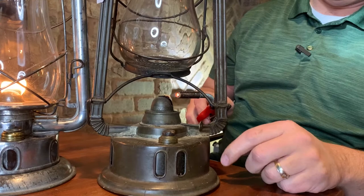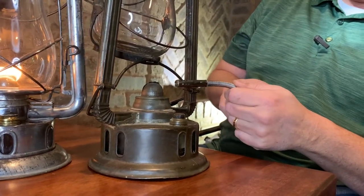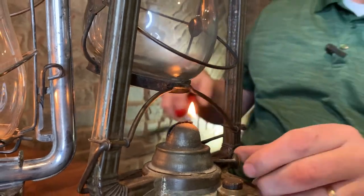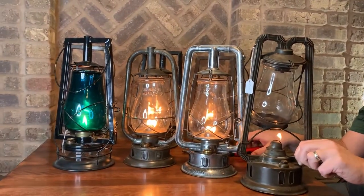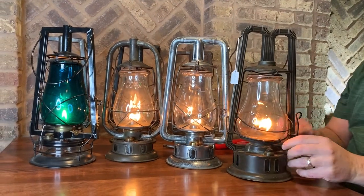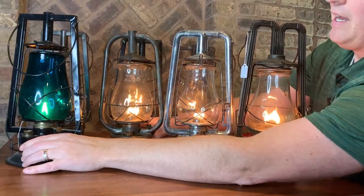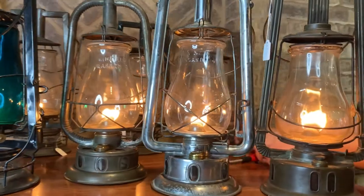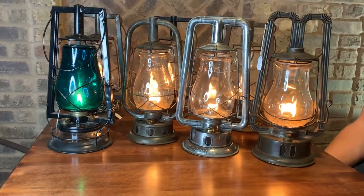Come on, you can do it. Still got an old wick in there, so we'll see if it... There we go. So there you have it. Seven different glass fount lanterns. All lit at the same time.